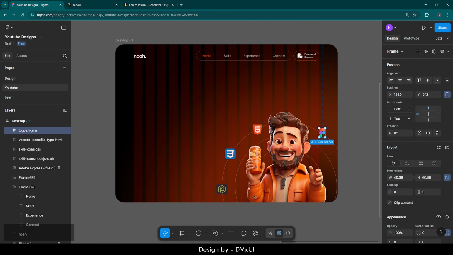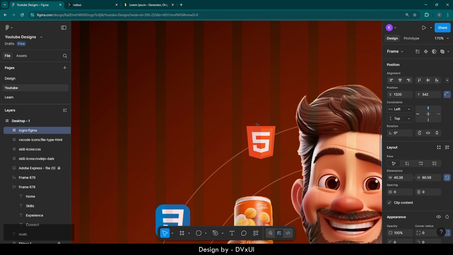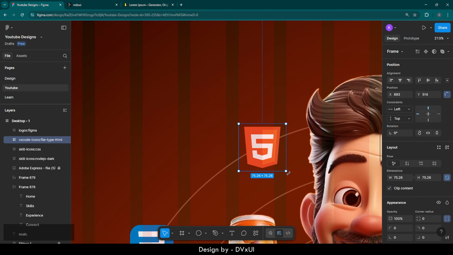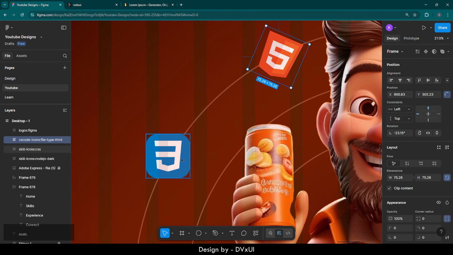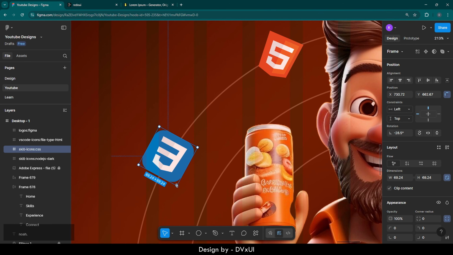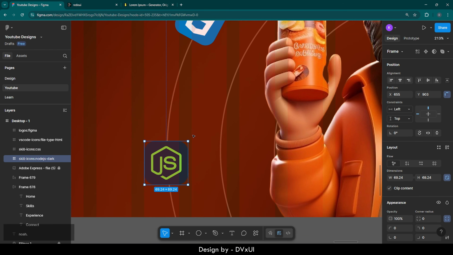Now we need to provide some angle to these icons. We can keep them something like this, but I think providing an angle will be a great look enhancement. So just go over here, select this one, provide an angle, something like this. Select this one, provide an angle again, and this one a slight less of the angle.